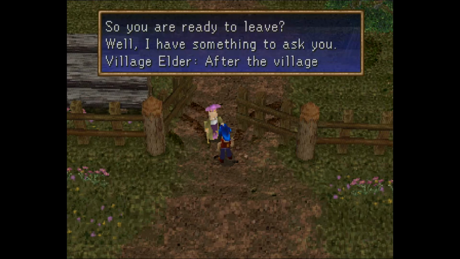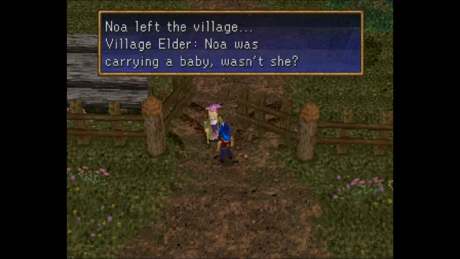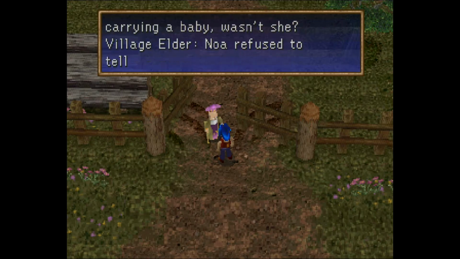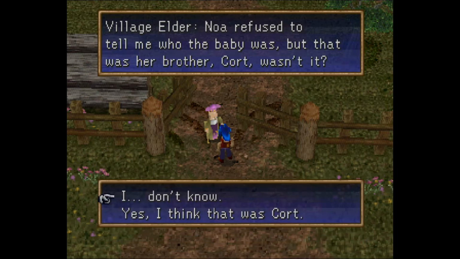Well, I have something to ask you. After the village was rescued from Juggernaut and Noah left the village, Noah was carrying a baby, wasn't she? Noah refused to tell me who the baby was, but that was her brother Court, wasn't it?